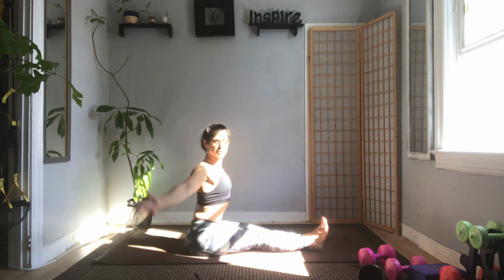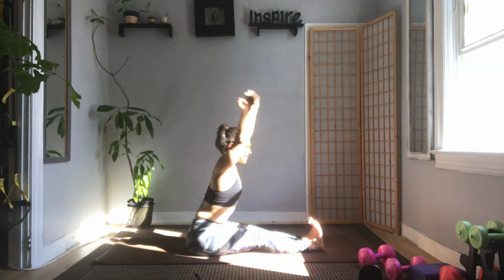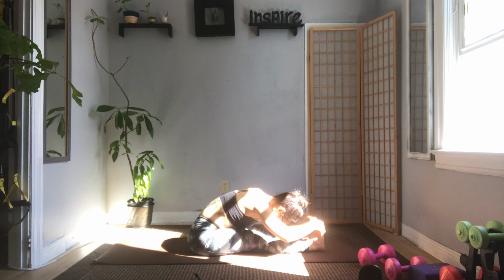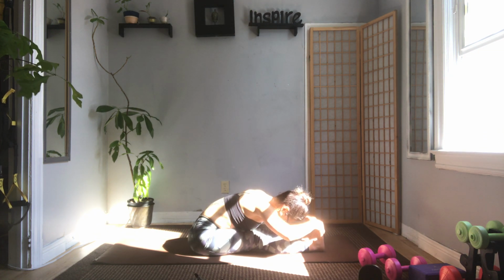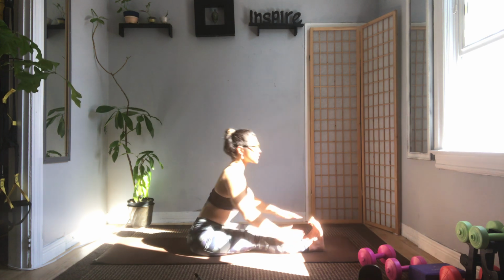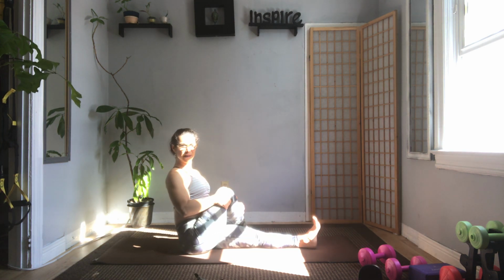Roll forward. Get your legs long in front. Reach the arms up. Inhale. And exhale to fold. Inhale to come up. Take your right foot to the outside of the left thigh.